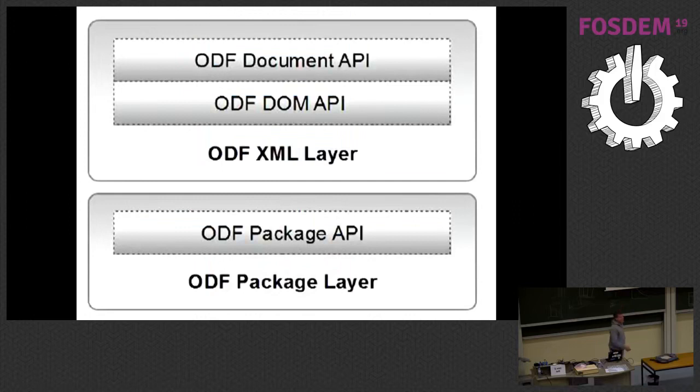There they have to support something else. So this is the basic way the ODF DOM is currently structured, by separation of concerns. Of course, one part is dealing with the package, the package layer. There has to be some package API. And then there's this content API that's being divided into parts, basically.